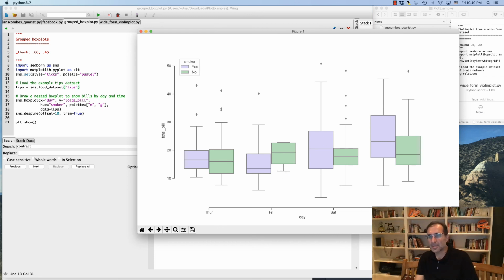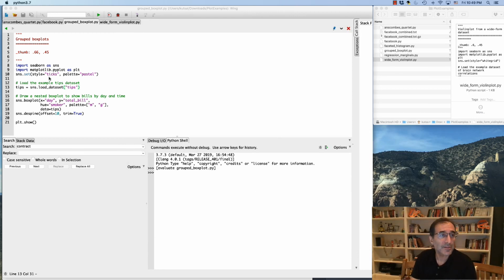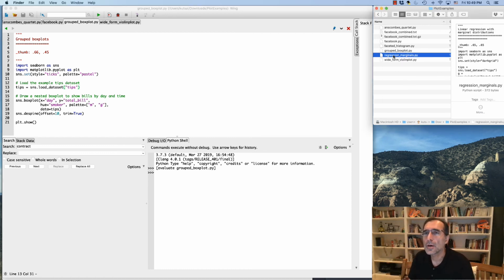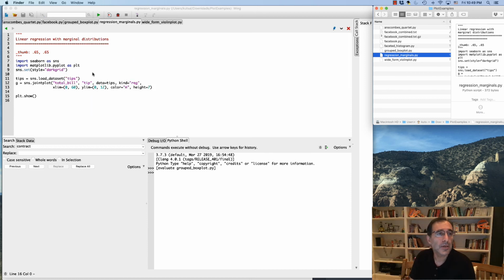Interesting. So Saturday, Sunday, people who are smoking are most likely drinking. That's why they tip more. They're merrier in that sense. Okay. All right. So that data set is internally available. That means you can go ahead and load and play with it. Okay. There is one more plot. This is also very nice, very simple.